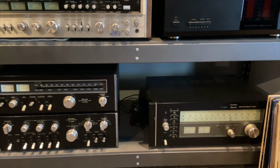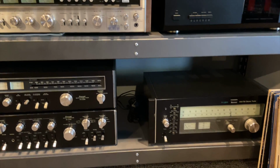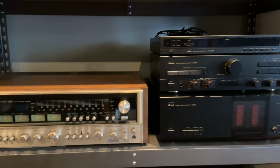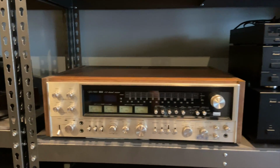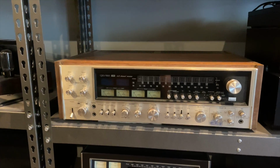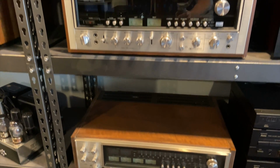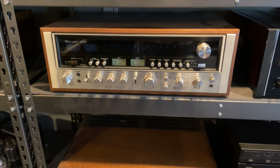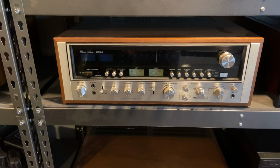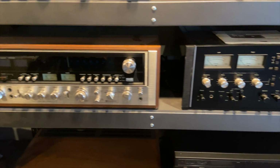This is one of my most favorite tuners. Don't get a chance to use a tuner as much anymore, but it's really a beautiful tuner. Early 80s series. And this beast, the QRX 9001, it's just a monster. I just love when this thing's lit up. And one of my favorite all-time receivers, the 9090. This is the 9090 DB, but both of them stellar. I just think they're fantastic receivers.